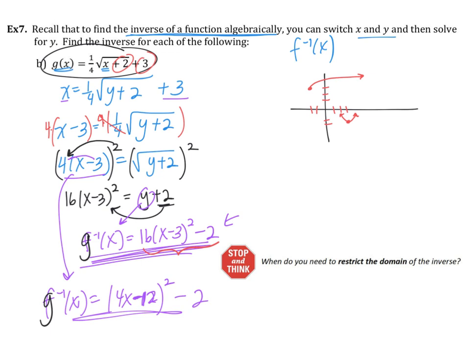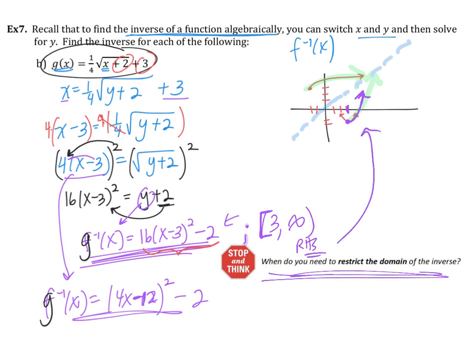So why should alarm bells be going off in your head? Wait a minute, that doesn't make sense. If you only have the upper portion of your square root, you can only have the right portion of the square. And if you only have the right portion, because those are corresponding, and they would be reflective over this graph of y equals x. So the left-hand side is not part of the solution. So now I have to put a real domain restriction. So I'm going from this value here of 3, inclusive of the 3 to infinity. So it's only the right-hand side, right?